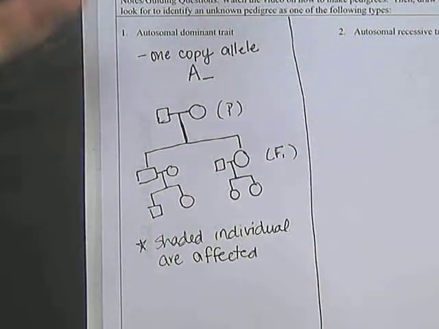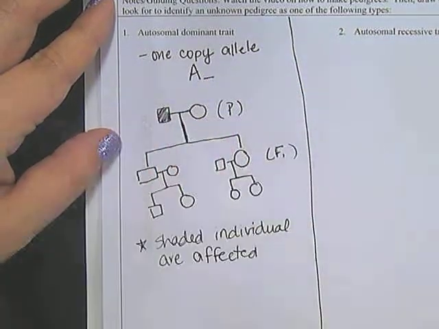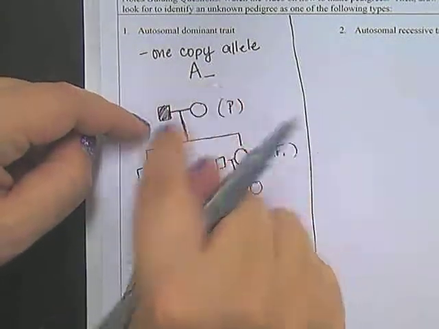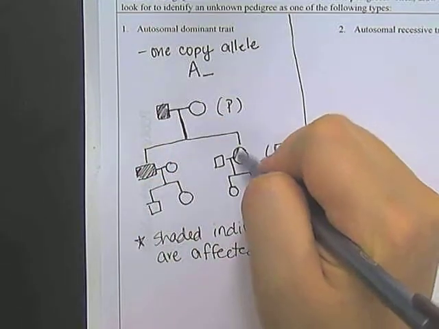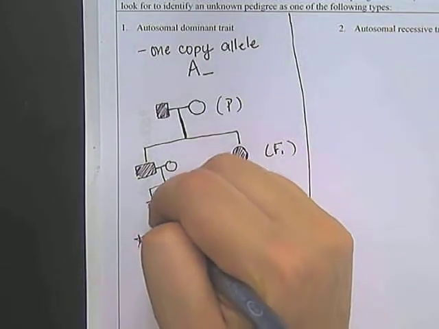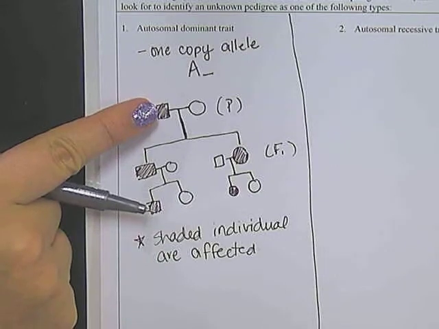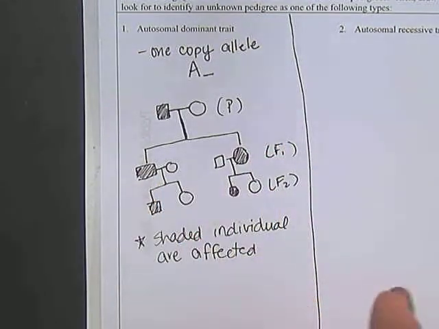Now, one of the ways that you're going to know that a trait is autosomal dominant, the clue that you're looking for is that with autosomal dominant, it doesn't skip generations. So we're going to draw the father as affected, but the mother's unaffected. So the mother is recessive for the trait, but the father is affected. We don't know if he is homozygous dominant or if he's heterozygous, we just know that he has the trait. That means he's going to pass it on to his children. So this young man is affected, as is this young lady. Now, that means that it's also going to be passed on to the next generation as well. But keep in mind that we don't know whether he is homozygous dominant or heterozygous. So it is possible that some of the children, or in this case, the grandchildren in F2, are unaffected if the parents were heterozygous for the condition.